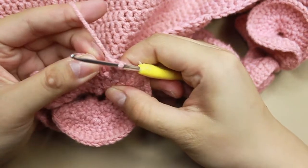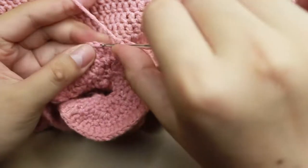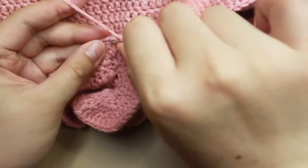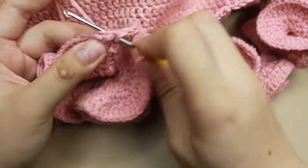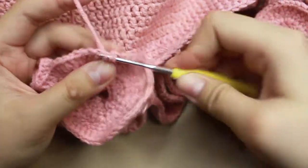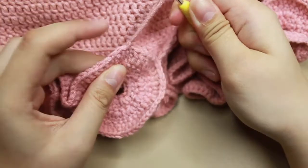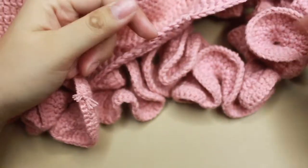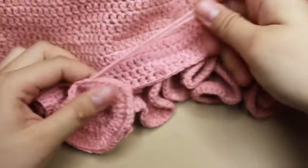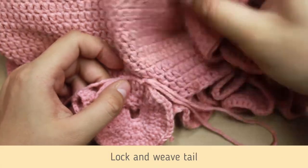Close off your row with a slip stitch and pull your yarn. Lock your end and weave the tail.